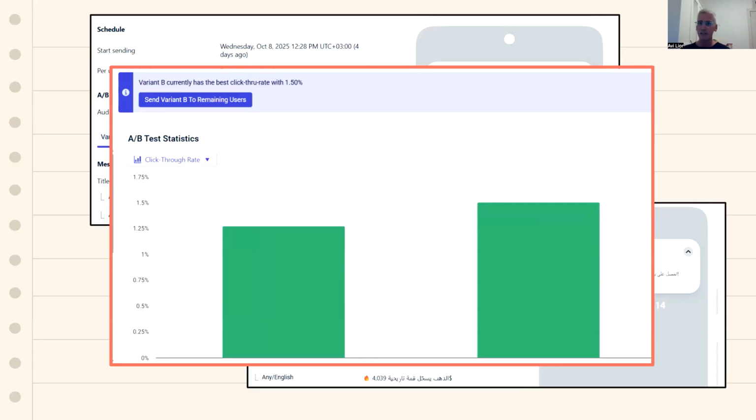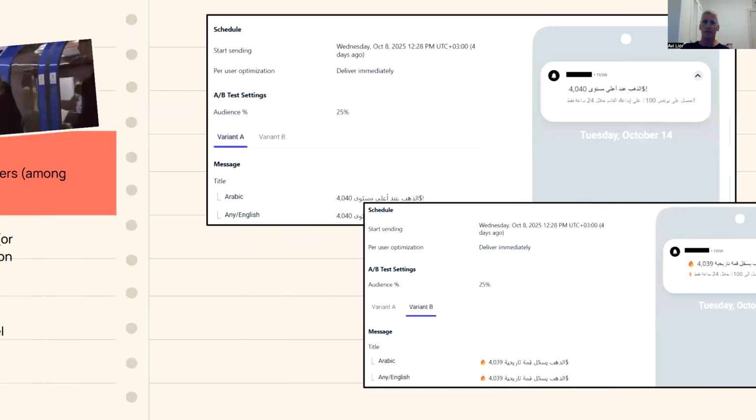It sees that variant B had a better click-through rate, and then it tells me or suggests to me send variant B to the remaining users. So far, so good. This is what most marketing automation platforms offer, and this A/B testing is pretty good and makes sense.